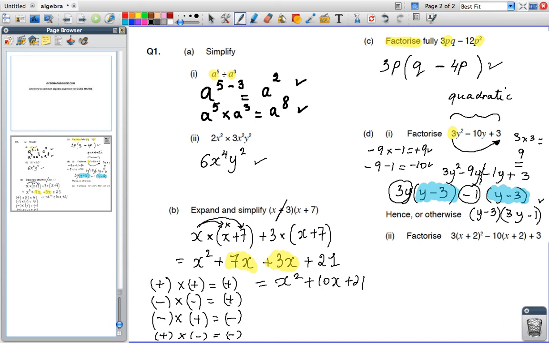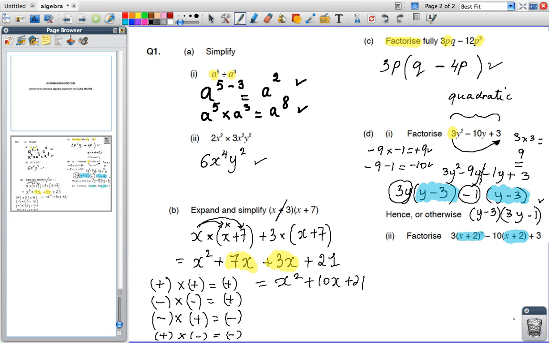Alright, and let's jump to the last question. Last question is about factorizing a somewhat more complicated expression, but again, using what we've learned earlier, I can see that here I've got x plus 2 squared, and here I've got x plus 2, and we can see that they're the same, apart from the fact that this one's got squared and that one doesn't. And like I said to you, you take the one with the lowest power.